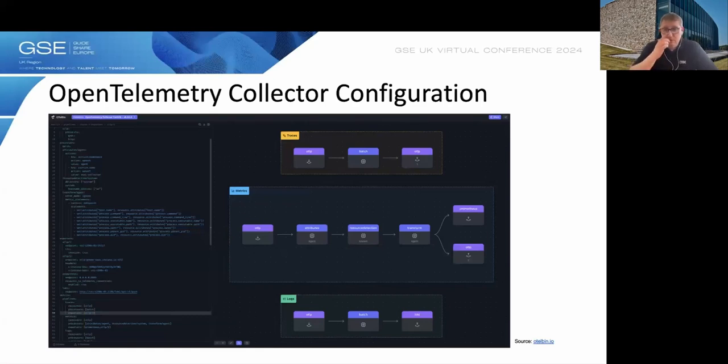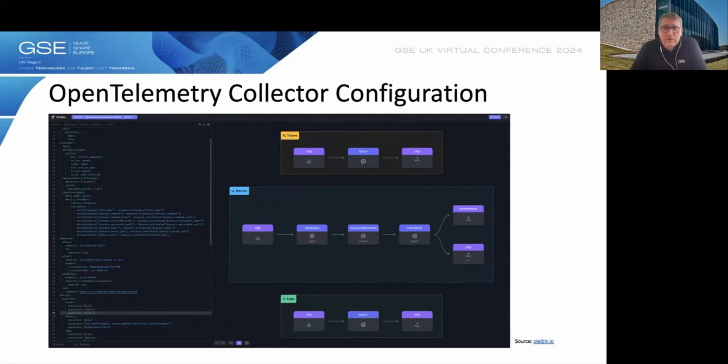The example here shows 3 pipelines, one for traces, one for metrics, and one for logs. And it's very simplified here on the screen. So for instance, for traces, we would just have an OpenTelemetry protocol receiver, then a batching of the spans. That's a way to configure that telemetry data is just being sent out in certain batches. And then you have an exporter with the OpenTelemetry protocol. That's probably one of the simplest pipelines that you can think of.